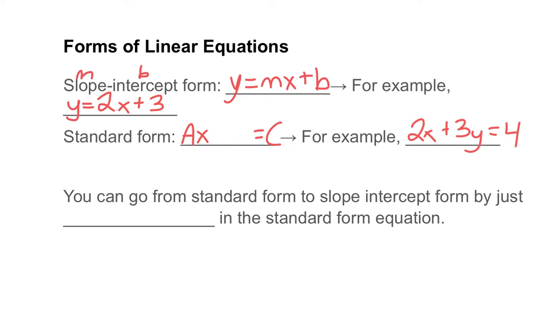From the standard form equation, we really can't know anything about the line that our equation would form without first putting it into slope-intercept form. But you can go from standard form to slope-intercept form by just solving for y. So we could rearrange an equation like this one by just solving this equation for the y value. A lot like what we did when we did literal equations in the last unit.